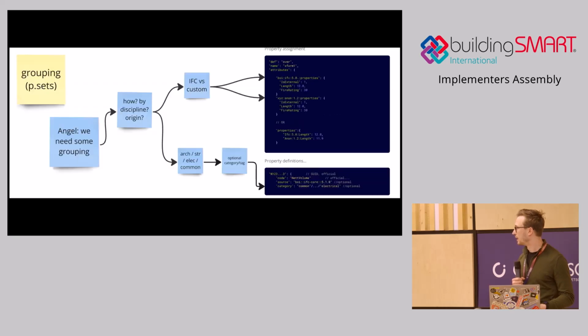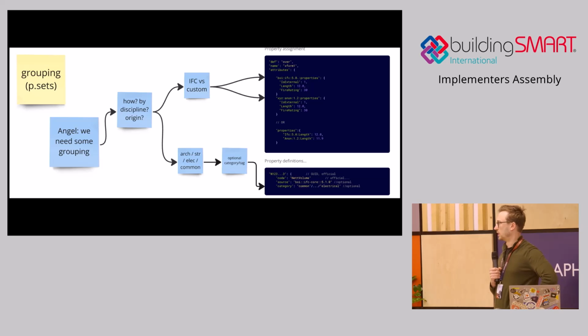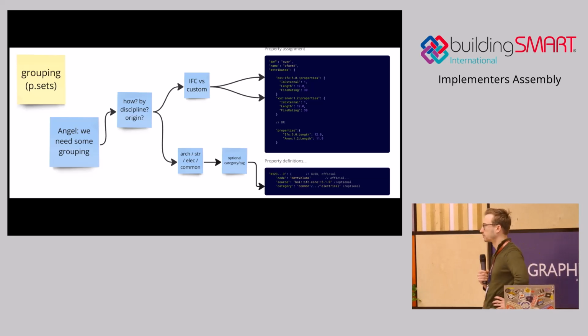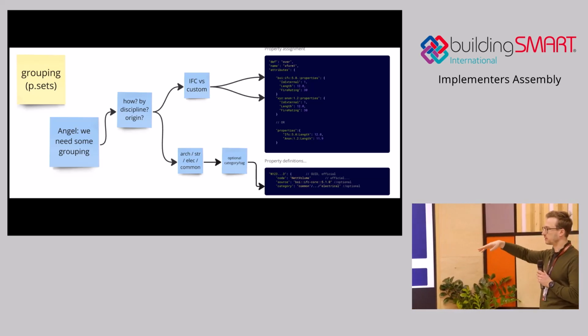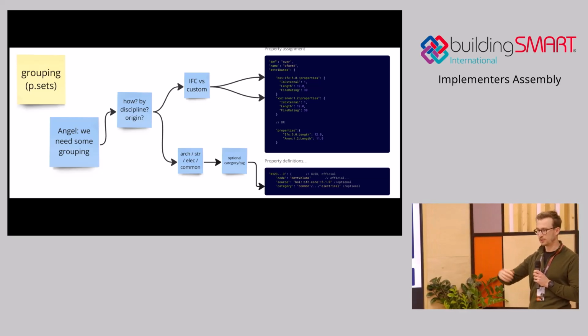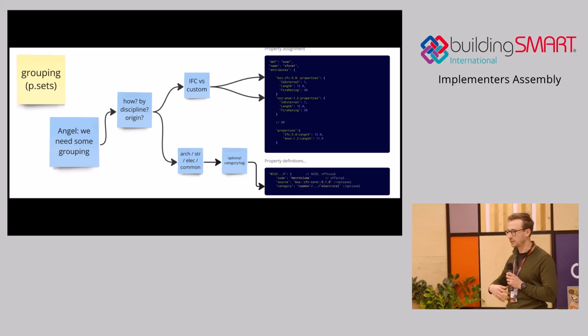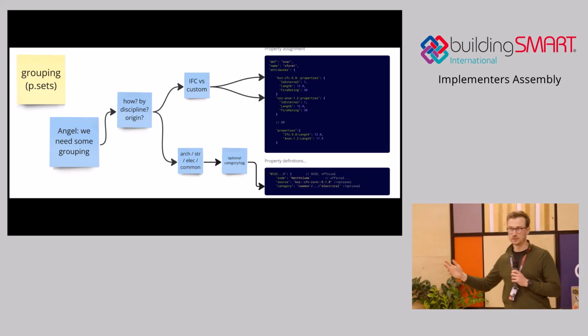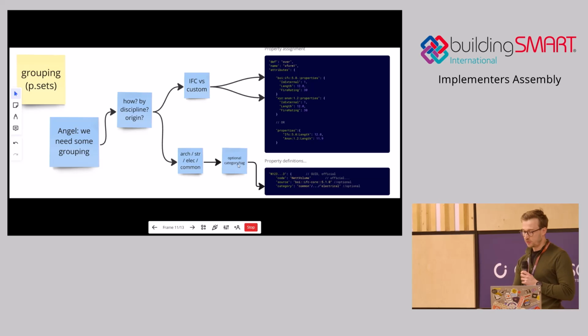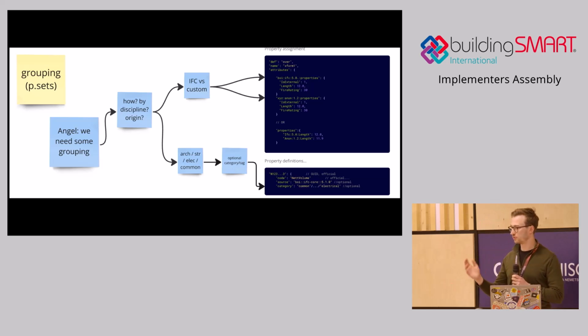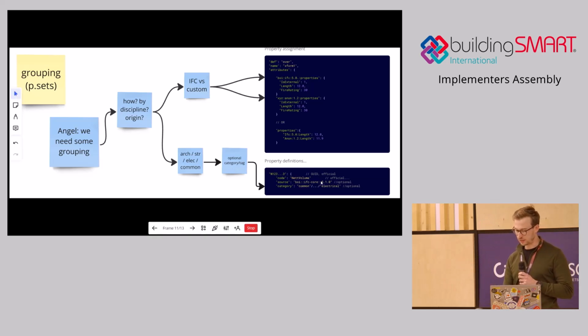We also started another topic, which is, do we need to group properties or not? We didn't spend much time on this, but I think the conclusion was, let's try to avoid it if possible. The only thing we need for now is to distinguish the source of the property, whether it's official IFC or NLSFB or any other standard, or is it my company standard? So very similar to how BSDD is right now dealing with the grouping. And one of the options that we still left open was maybe have some sort of tag if software wants to group it to display it visually, but definitely not as a required thing.